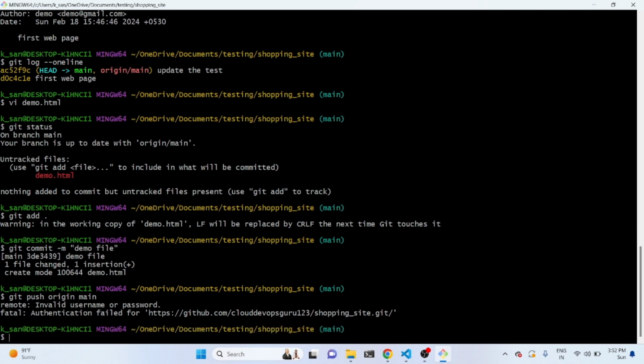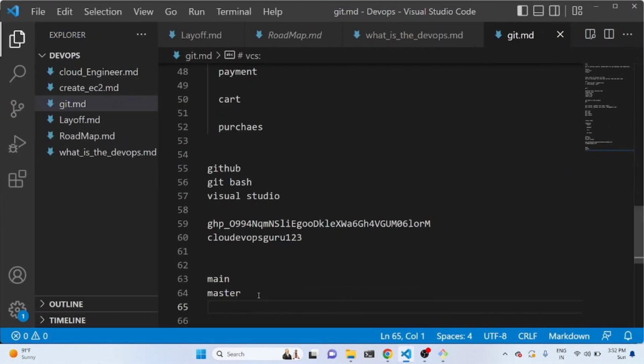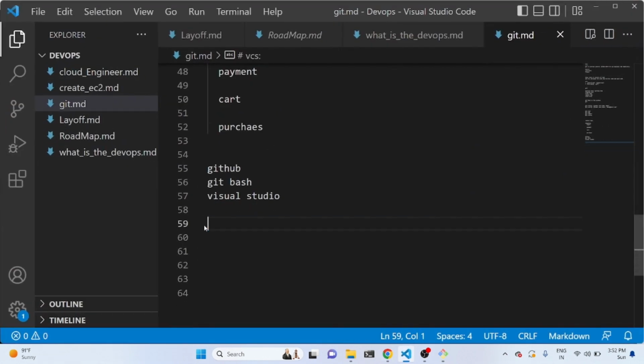You can see it is giving an error, authentication failed, because we just removed our personal access token. So it is not allowed, right? Now we will understand how we can give access to our repository using the SSH key.